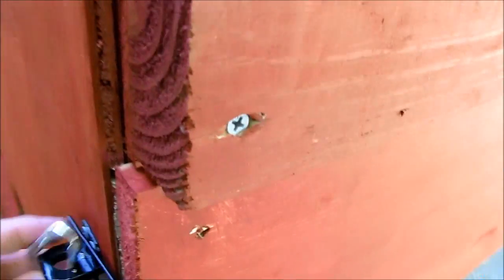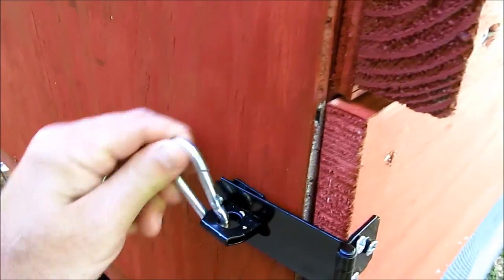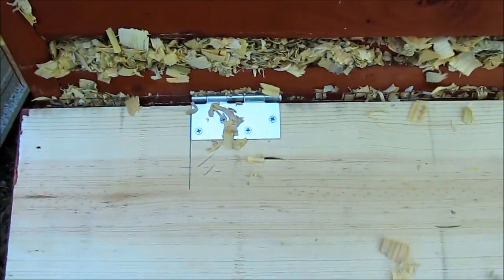Whoop, better close that door, them chickens will get out. Look, they're already trying to get over here and see what's going on. Have to turn this over. Oh, come on. There we go. Hopefully no coons will be able to get in here. That's got about a 1/8 of an inch gap for swelling of the wood, warping, drops down. I've got 3 4-inch hinges screwed into the wood.